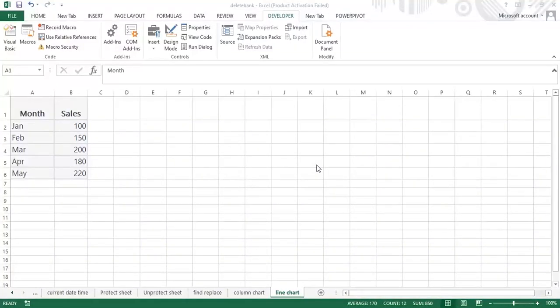In this video, we are going to learn how to insert a line chart using macros VBA code. We already learned how to record a macro in the last video for the column chart. Same if you have any kind of chart and a different data set but using the same formatting. This is for monthly data now.